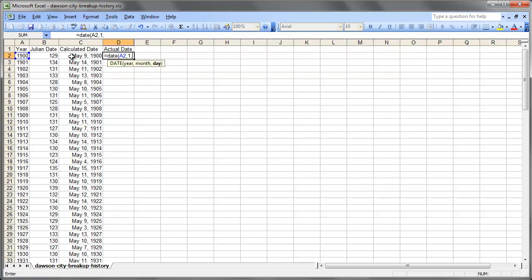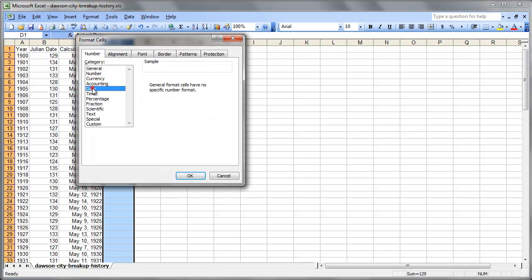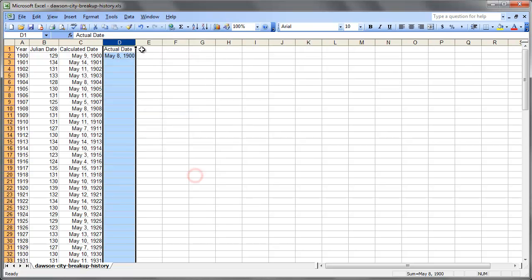And then the day of the month. Well, here we're going to cheat, and I'm going to say the 129th day of January by using B2, whatever's in column B there. That would be cheating, usually, but it turns out Excel doesn't mind. It still can figure it out that that is May 9th, 1900. Notice it's using its own format, so I'll format column D. Format cells, choose date, and I'll choose the same format I used before, this one here. May 9th, 1900. May 8th, 1900. Oh, it's off by 1.